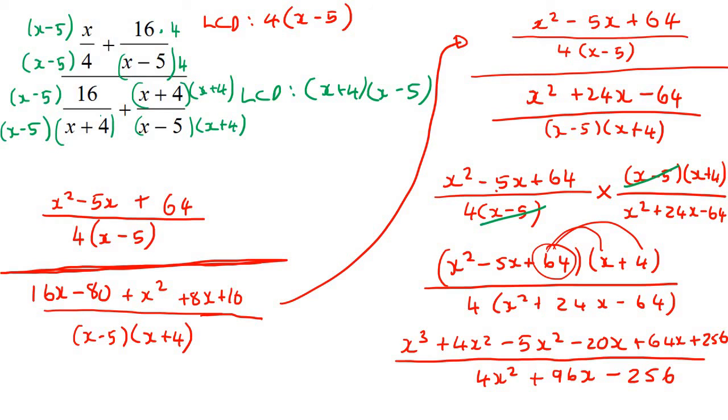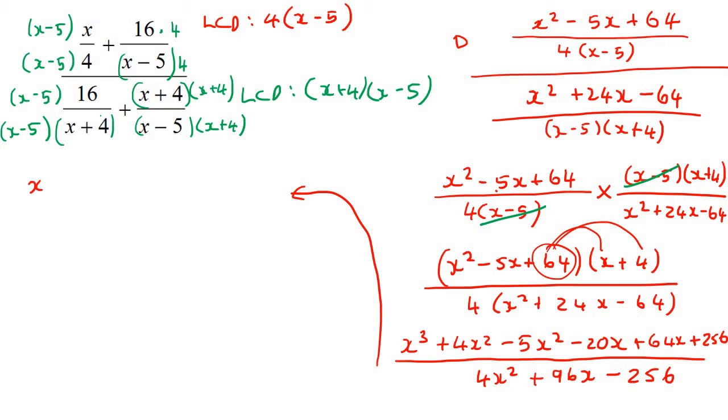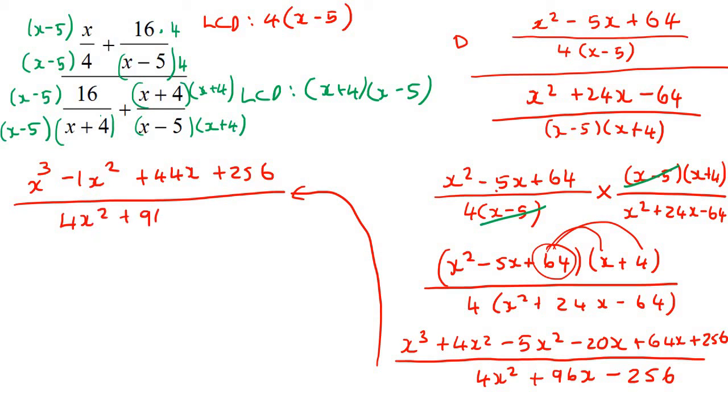Now, the bottom you can't really do anything, but this we could still simplify a little bit further. So for example, we could put the 4 and the 5x squared together and the 20 and the 64x together. Okay, so let me make some space. So that would eventually give us x cubed. Now this 4 take away 5 is negative 1. And then negative 20 plus 64 is 44. Okay, and then at the bottom, we can't really do anything there, so we'll just leave that as it is. And that's it. Now you can't cancel those because it's not one term over one term.